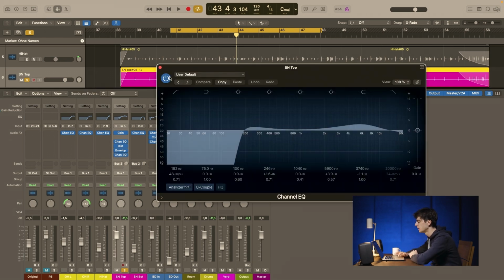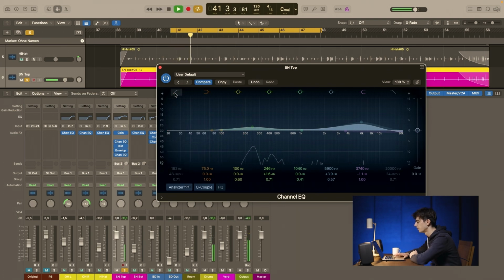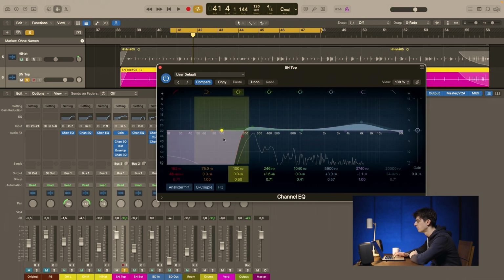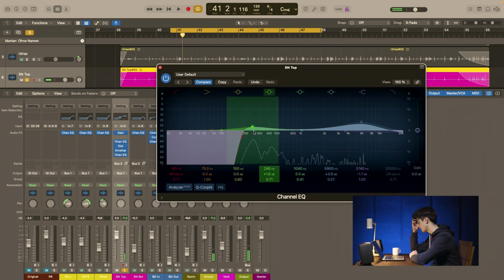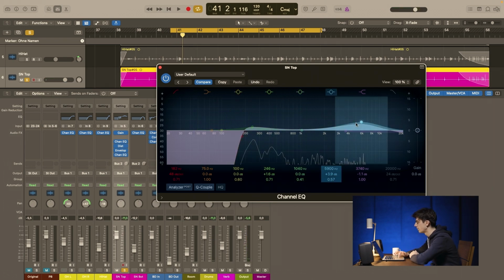And then one last EQ. Another low cut, because the distortion plugin added some lows. As you can see, all of this is coming just from the distortion plugin, and I don't want it, so I'm cutting it off. Then I'm boosting the fundamental slightly, and also some more highs around the attack and snare wire region at roughly 6K, 4 dB.